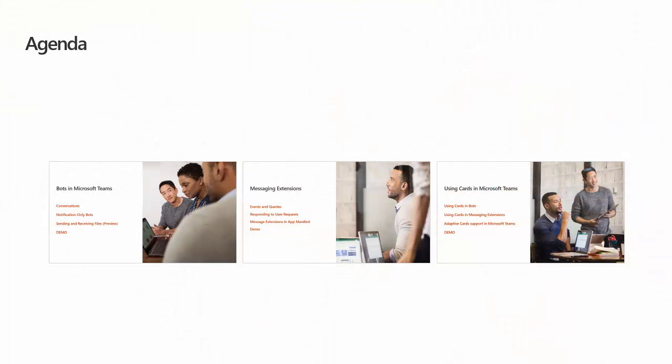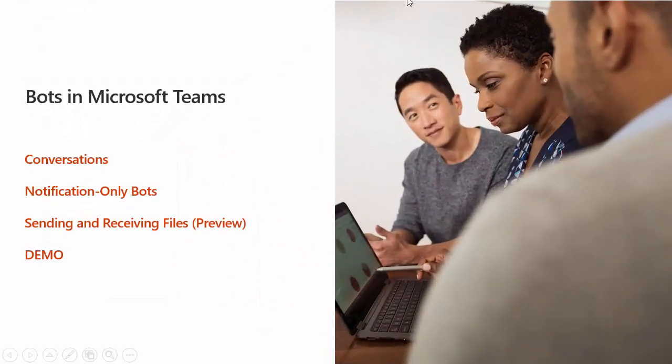Our agenda for this module will be bots in Microsoft Teams, messaging extensions, and using cards in Microsoft Teams. We'll be focusing on capabilities that have been added to the Microsoft Teams platform in the fall of 2018. When discussing bots on Microsoft Teams, we're going to focus on the new capabilities around conversations, notification-only bots, and sending and receiving files.